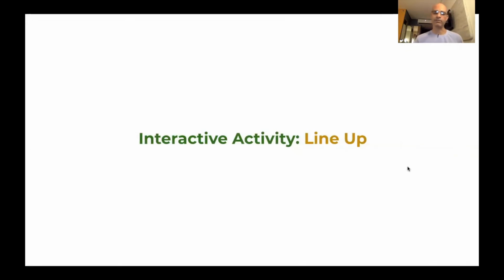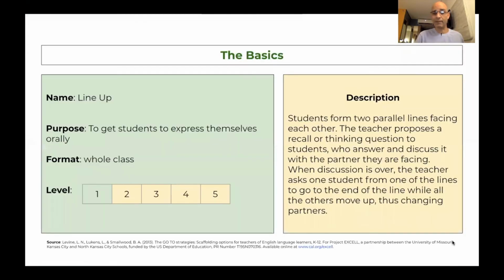This is another one of our videos on interactive activities that you can use in your classroom if you're a bilingual teacher or if you teach a non-bilingual class. If you want to get your students to talk, to interact, and to have fun with each other, or even if you're a professional and you want to work an activity in your work environment, that is going to help as well. So this is a very basic activity called Line Up, and it's basically meant to get students to express themselves orally, to talk to each other with their partners.